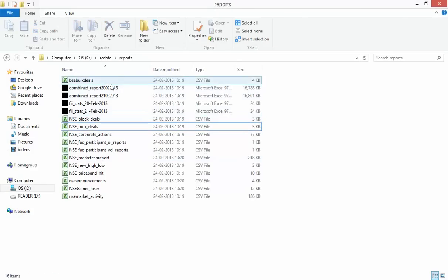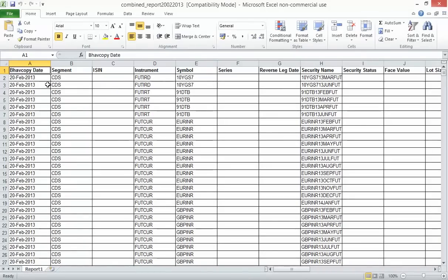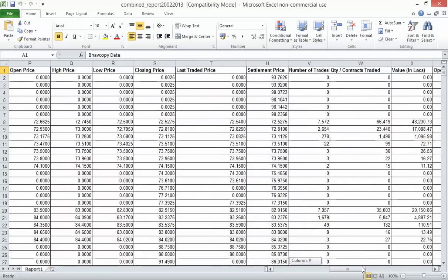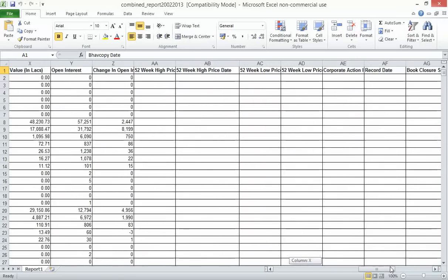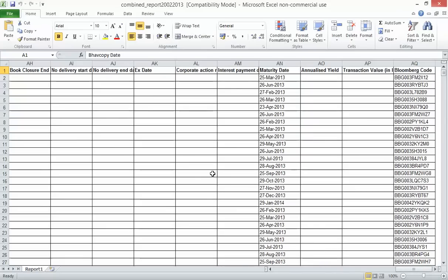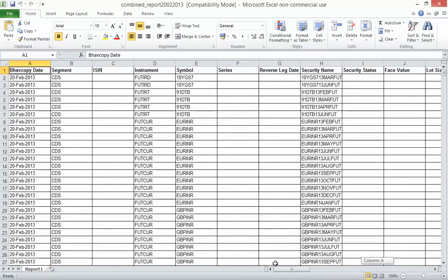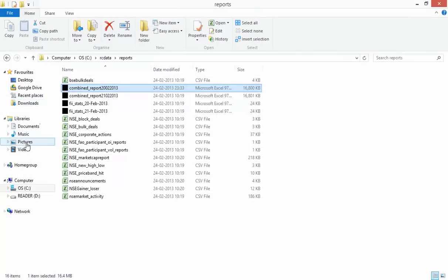Here you can get the combined report, which is also a very important report. I will just walk you through that. This particular report gives you complete information about a particular stock and events and everything. FII statistics information is also provided.